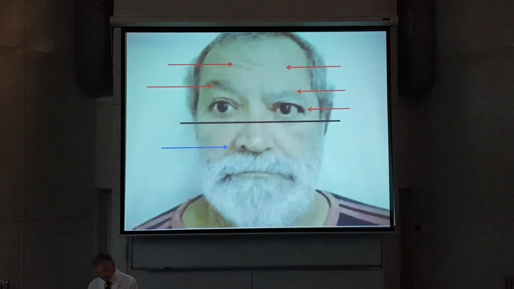Plus the angle of the eyes. The lower face is supplied by lower motor neurons of the inferior part of the nucleus. Here you can see obvious nasolabial fold, same way on the left. So the upper muscles of facial expression are affected, the lower are not affected. Even the angles of the mouth are at the same level.